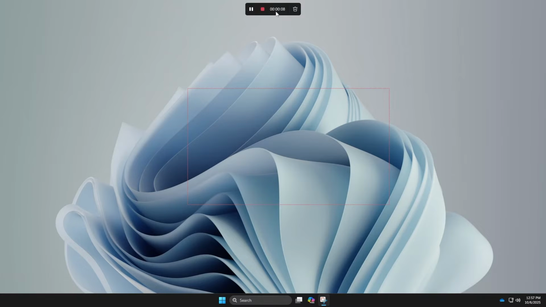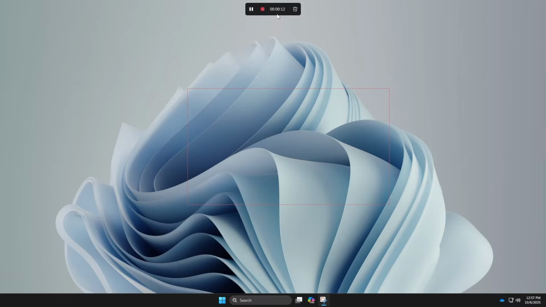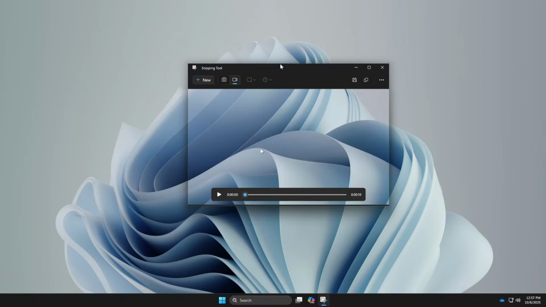And on some versions at the top, you'll even have the ability to add in your audio device. Mine's not showing up right now because I'm using my audio device for this other recording. But at the top, you'll be able to select that. And we can go ahead and click stop here.